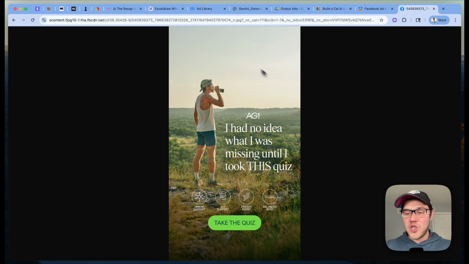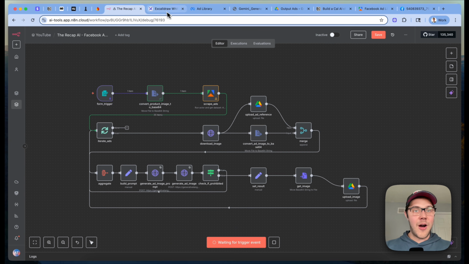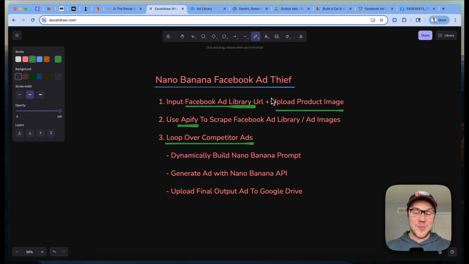A little bit of exploration you have to do when analyzing the output of these Apify actors, but usually scraping systems like this give you as much context as possible. And so if something exists on the ad, it's more than likely going to appear here in the result of your Apify scrape operation. That covers it here for the initial setup of our product and our Facebook ad library URL, and then going ahead and using Apify to scrape all of that data back for us to consume.